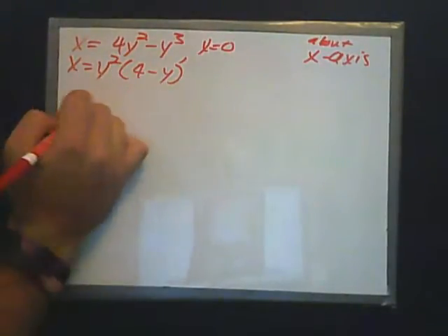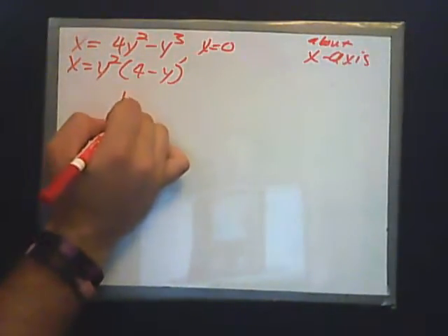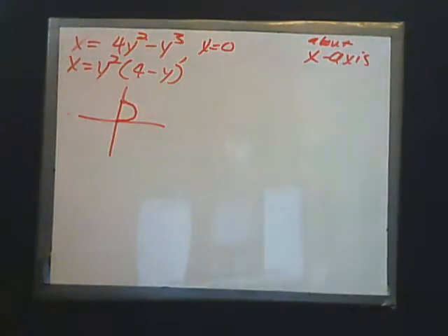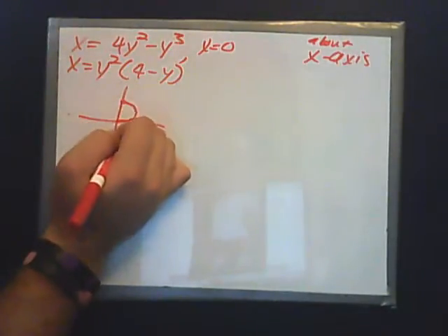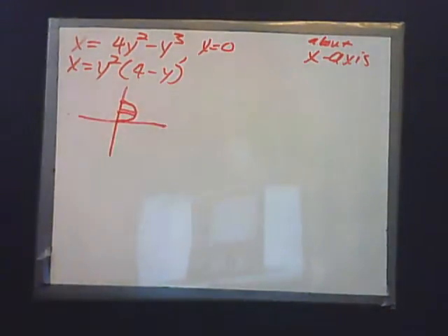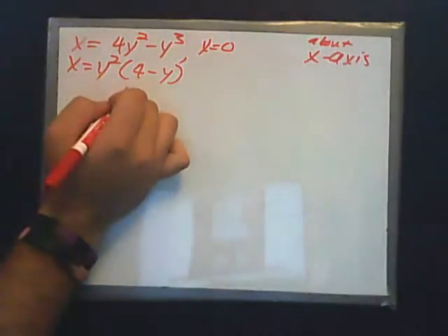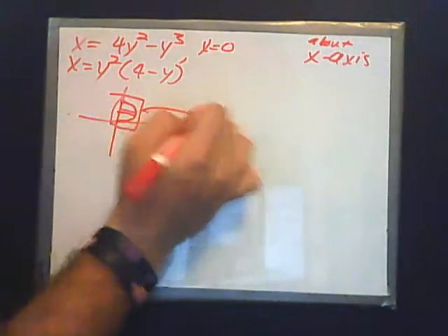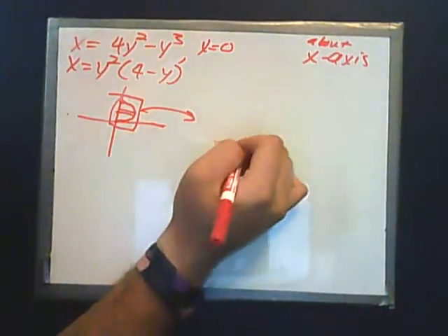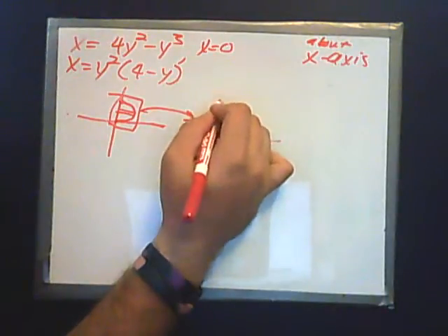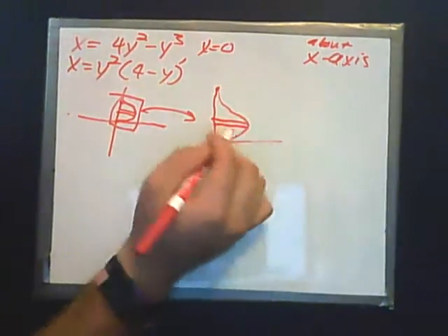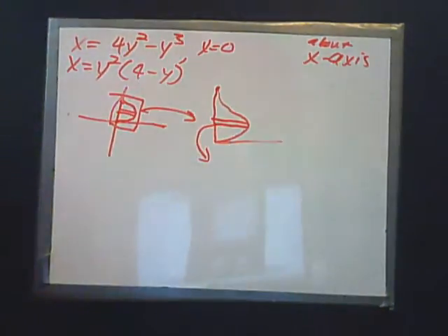trace this again. Remember, it's at 4 and 0, looks something like that. And now what we do is we will have to make, so this is our axis of rotation, it's horizontal, so we're actually going to make a horizontal slice as well. Alright, so now if we blow up this part of it over here, we've got something like this, crosses there at 4. Now we've got these slices that we're going to rotate about the x-axis.